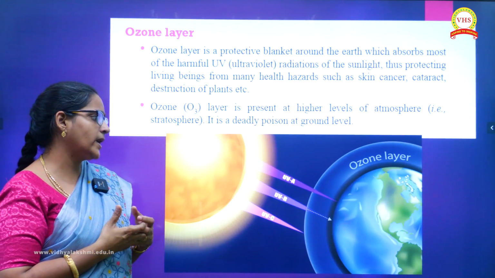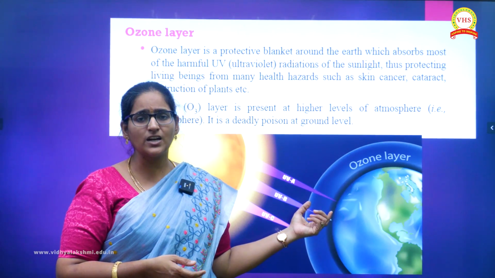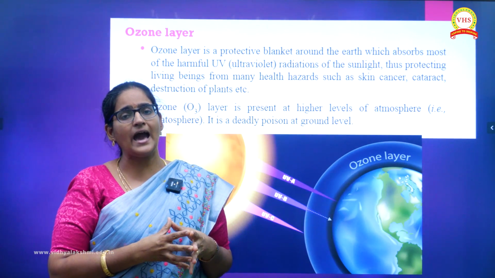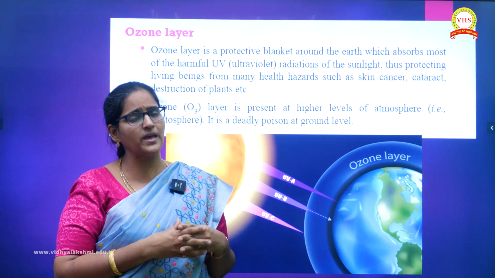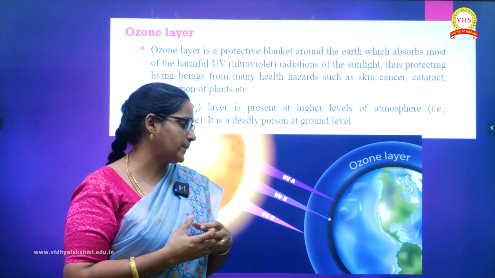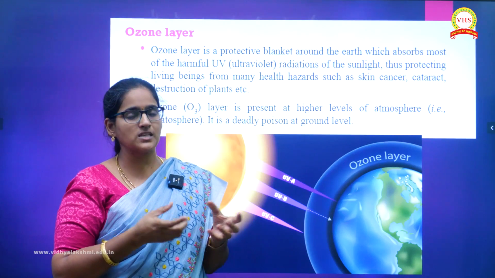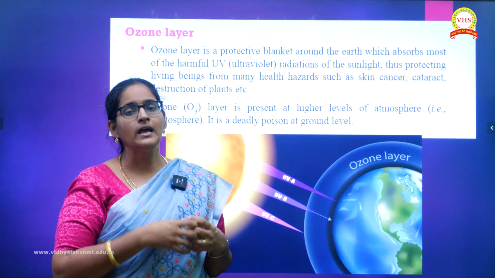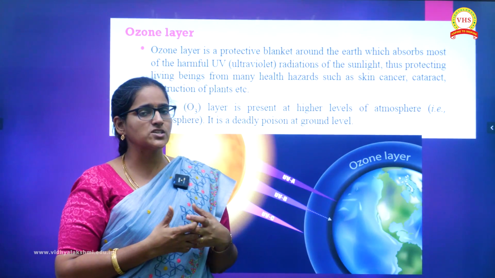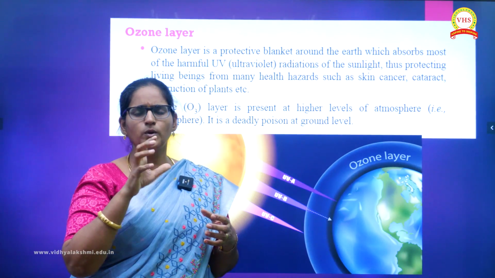Actually, what is this ozone layer? If you look at our Earth's surface, our Earth is completely covered by a blanket of air. Like a blanket, our Earth is protected by a layer of air called the atmosphere. As we all know, the atmosphere has various levels like the troposphere, stratosphere, and many more. Our Earth is covered by a gaseous substance called ozone in the stratosphere layer. Compared to all other gases in the atmosphere, ozone is a deadly poisonous gas. But it is doing something good for us.